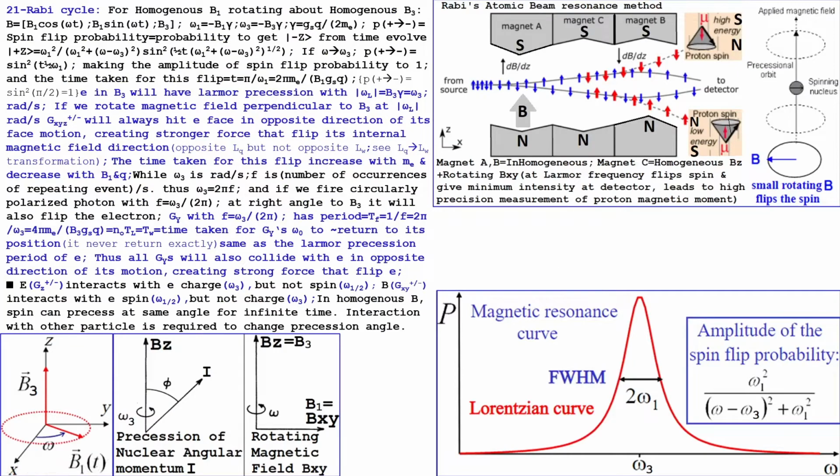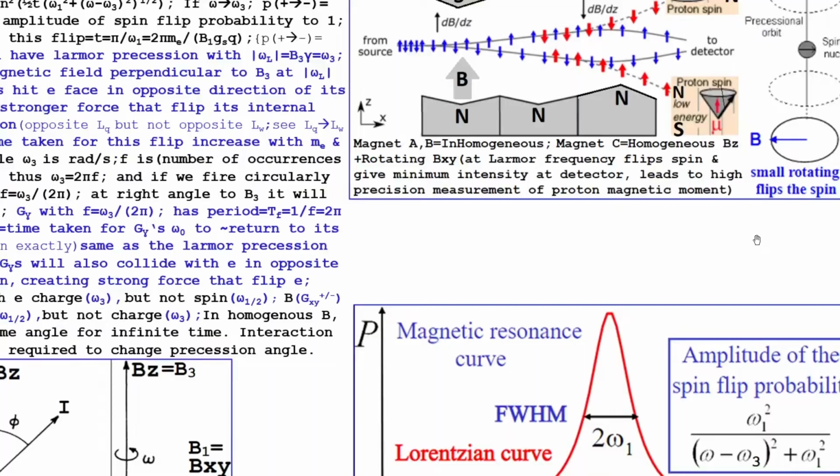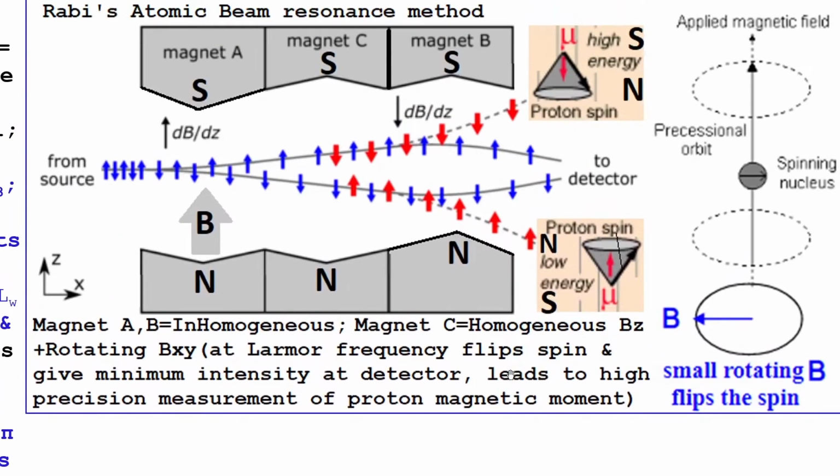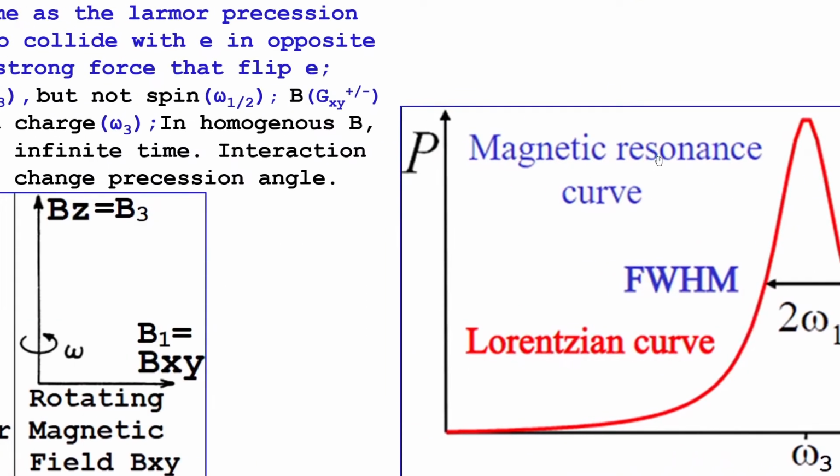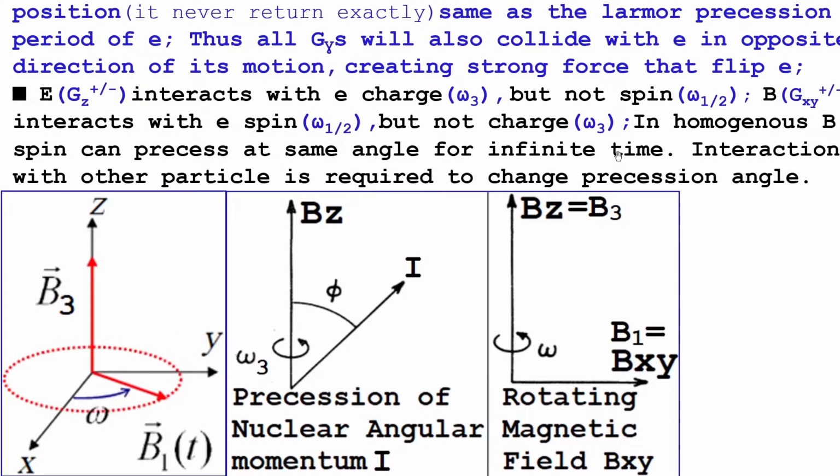Step 21. The Rabi cycle. The internal magnetic field of an electron will precess around an external homogeneous magnetic field, such that it returns to its initial position each odd integer multiple of T sub L, referred to as T sub W. Therefore, the electron's angular velocity also returns to its position each T sub W seconds. And as expected, T sub W is proportional to the electron mass, and inversely proportional to the electron charge and to the magnetic field magnitude.